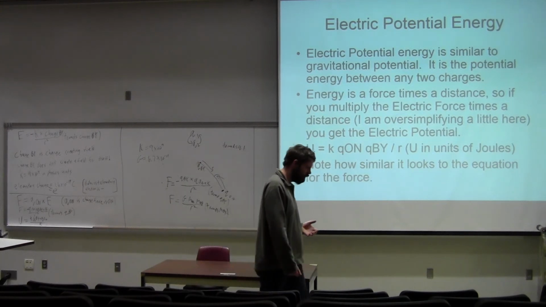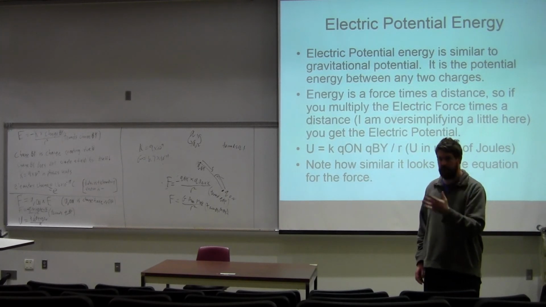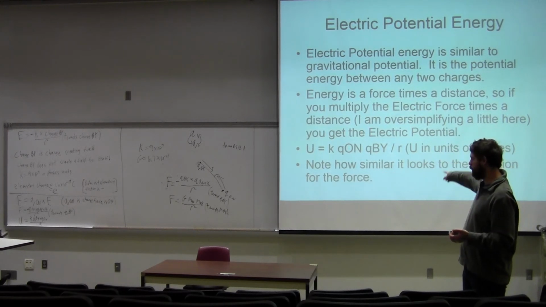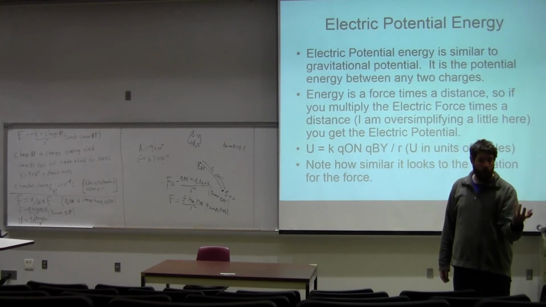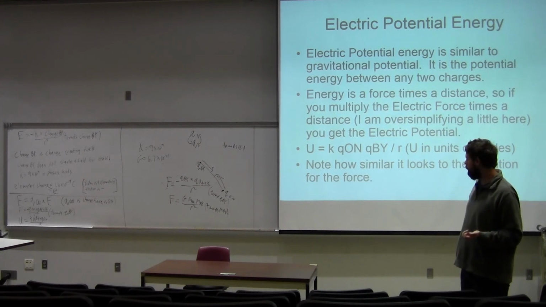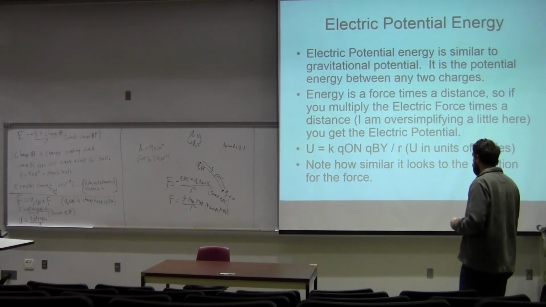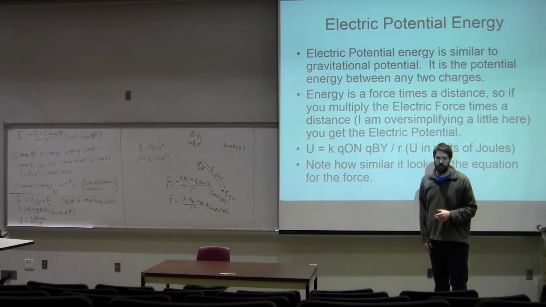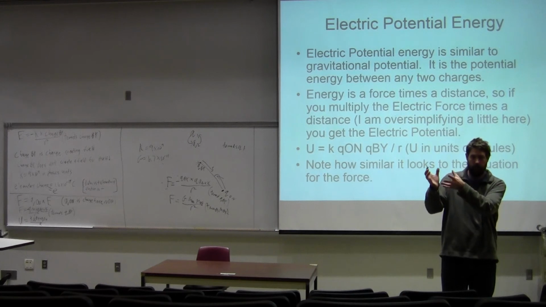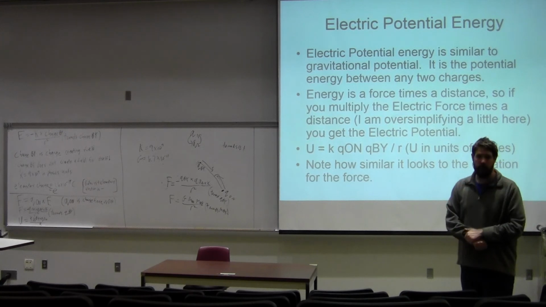Why is it R? Because when we learned about work, work was force times distance, so energy is force times distance. We take the force, which is Q on Q by over R squared, times a distance, R, and you get energy. And again, the minus sign went away because of mathematics we don't cover in this class. Now, please note that if charge on and charge by are both positive, the potential energy is always positive. So they will separate automatically, and you'll be able to gain energy out of that. If they are opposite charges, then the potential energy is negative.